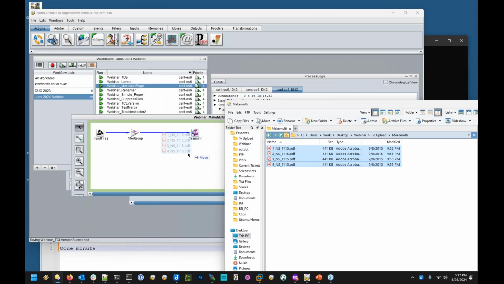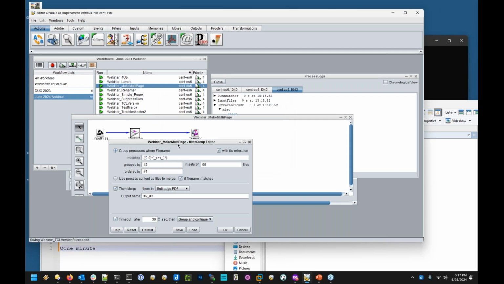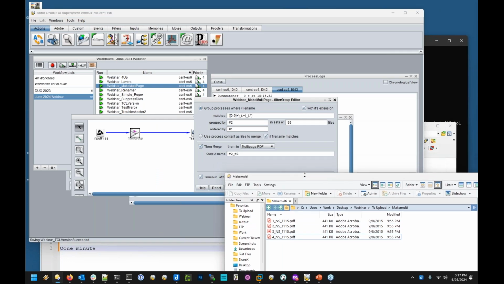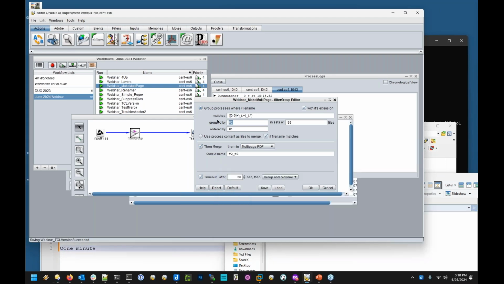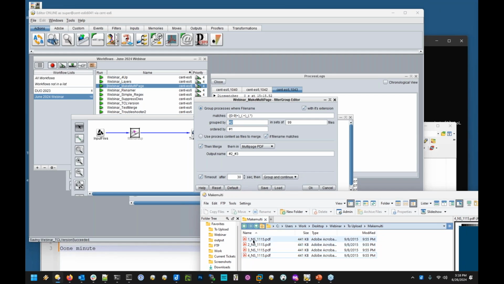I have a workflow here that's going to do that for me with the FilterGroup tool. When files come in, the FilterGroup tool is going to look at a few different things to determine how to group pages together. I'm telling it it needs to match the file naming convention with our page number, version, and issue name. The way this is set up, you tell it which atom you want to control the grouping. In this case, it's the second atom that's controlling the grouping here.